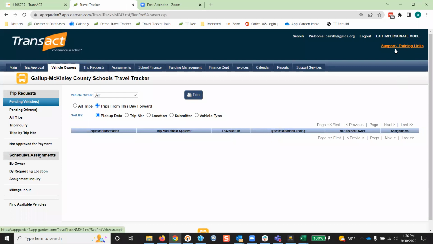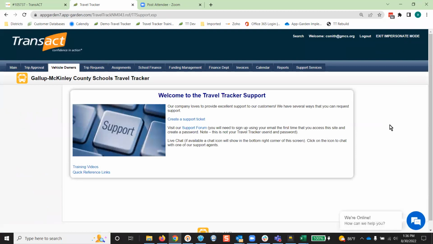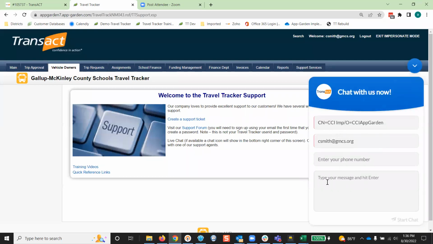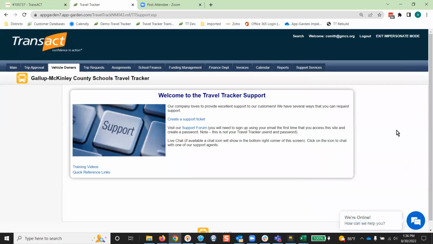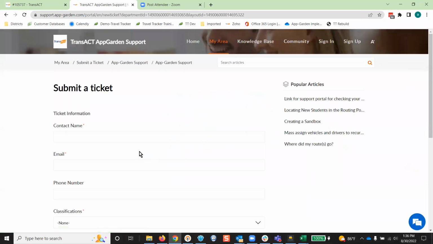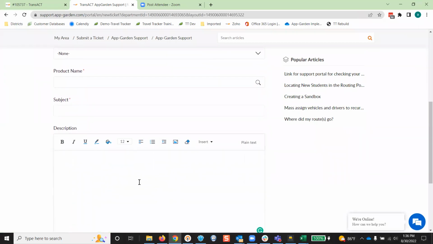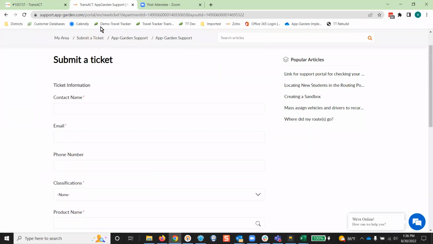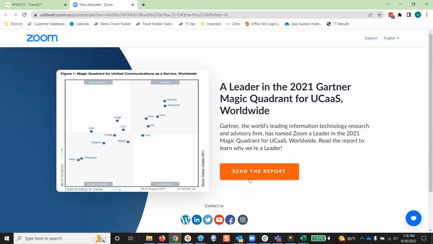In your upper right corner, there's a support and training link. If you click on that, we have agents on the desk that can talk with you live. Down here in the lower right, you can click on that. It'll bring up a window; put in your contact information and your question, and someone will be able to chat with you. You can give them your phone number. They might give you a call. If they're not on the desk, so nights, weekends, holidays, you can create a support ticket anytime. Click on the create a support ticket link, put in your contact information and detailed information about what's going on and what your question is, and submit that. And someone on the desk will reply very quickly.